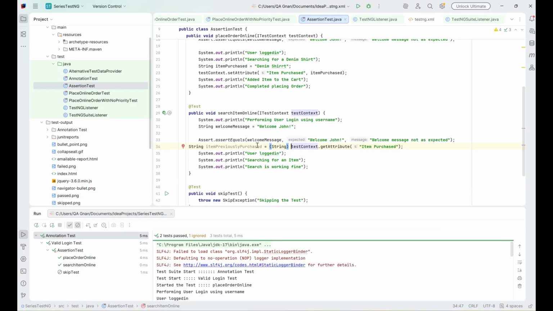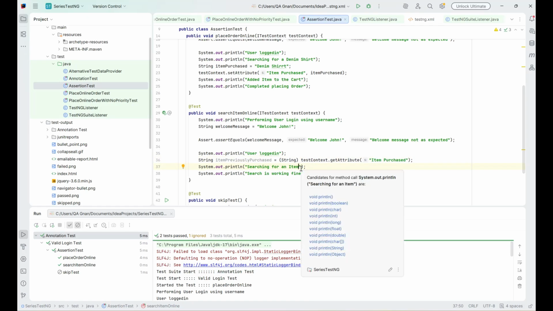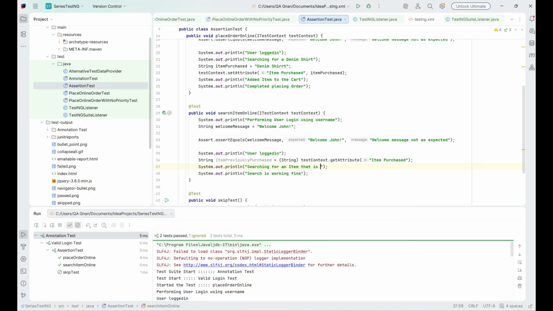Now since we got this one over here, let us move this down to the appropriate step, which is user logged in and item provided, and item previously purchased, and here searching for an item, which in this case, we'll use the plus operator and say itemPreviouslyPurchased.